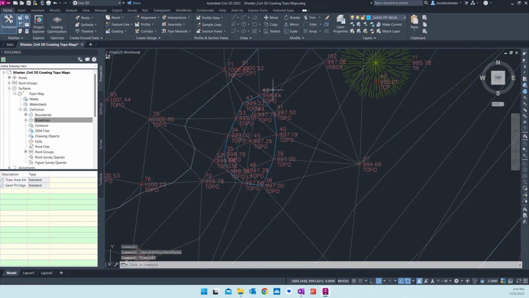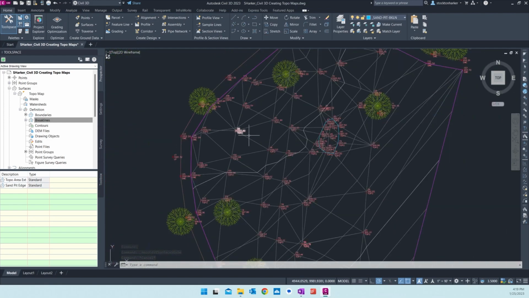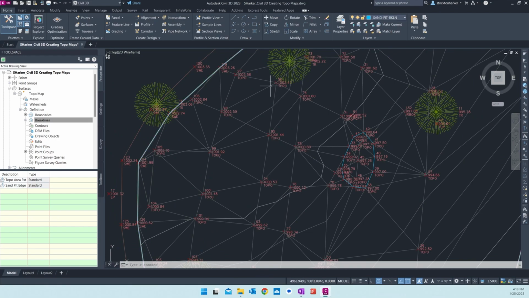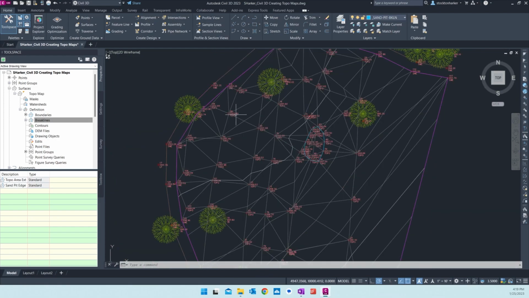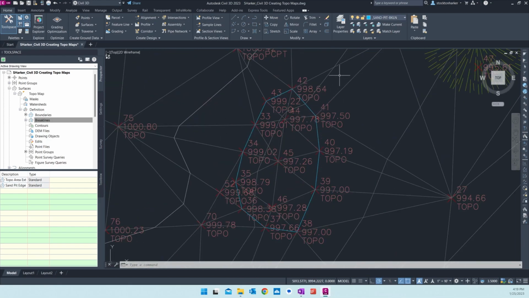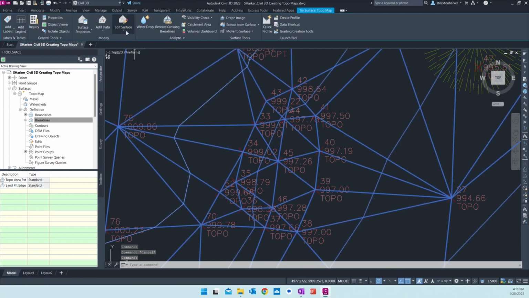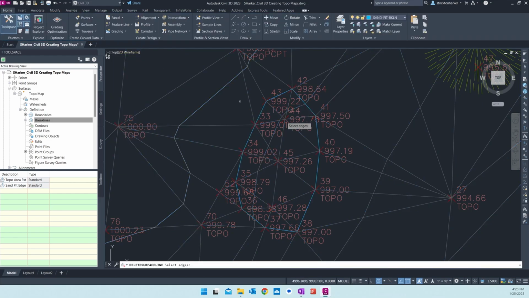And now you can see here, all of these little triangles right here are actually what connects us point to point. This is what tells Civil 3D, hey, this point's connected to this point, so you have an elevation change across this area over here. Now, in order to tell Civil 3D to stop putting a contour line through the sand pit, we actually need to disconnect these points from each other. We need to change the triangles. So in order to do that, we will select the surface by clicking on either a triangle or a contour line, and we will click on Edit Surface, and we're going to click on Delete Line.